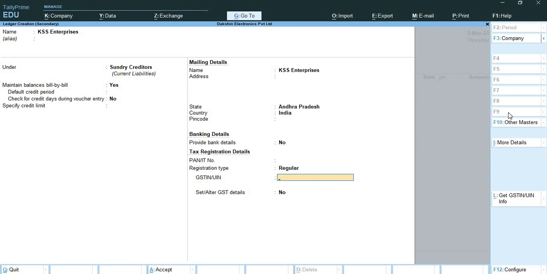GST number: the GST number of Andhra Pradesh starts from 37, double G, triple G, 1234, G1Z9. Alright.